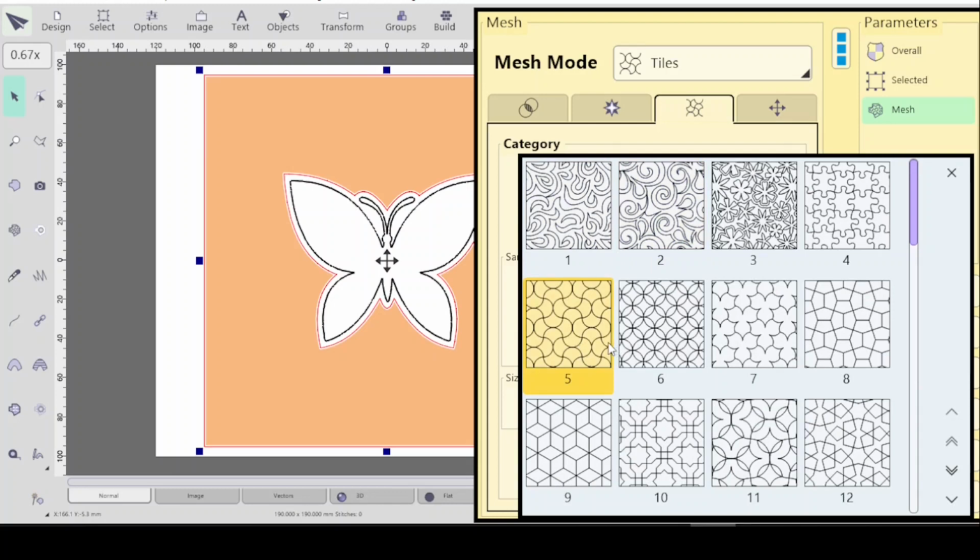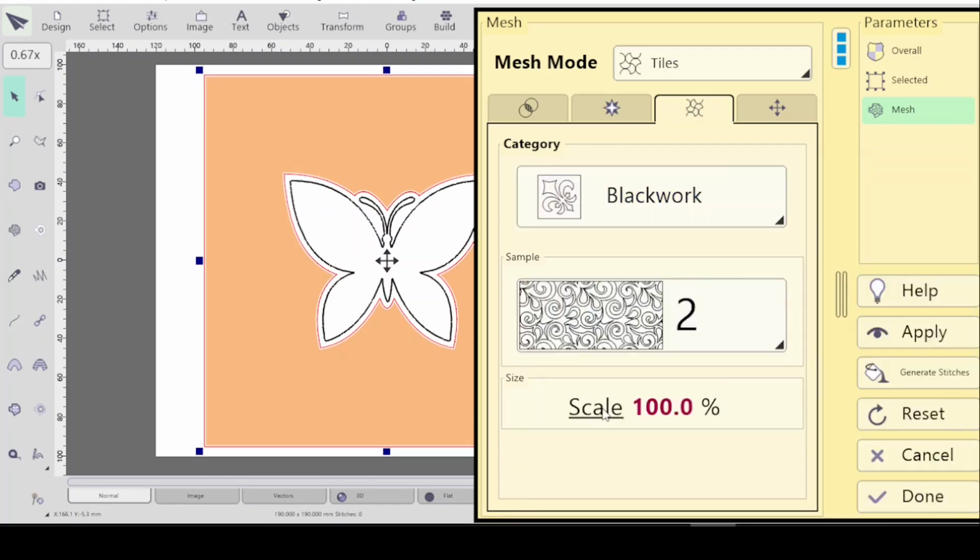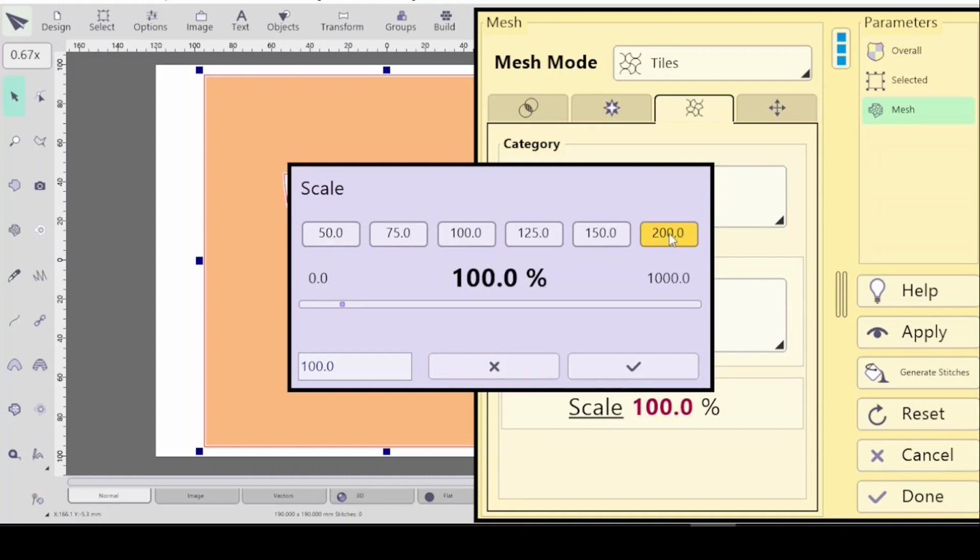I like them all, to be honest. So I'll just select 2. And the scale, I usually want it to be about 300, because I like my quilting to be loose. So I'm going to go 300. Either 200 or 300 is usually what I select on these larger blocks.